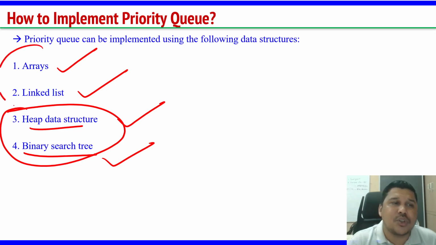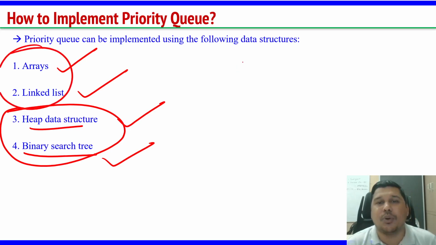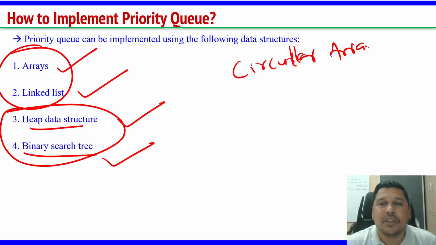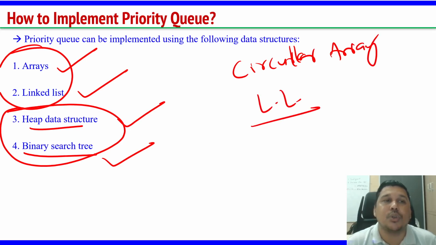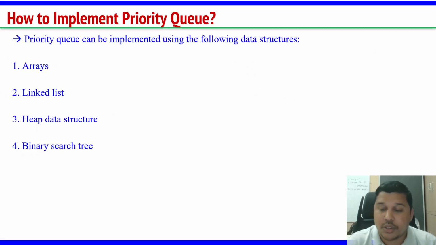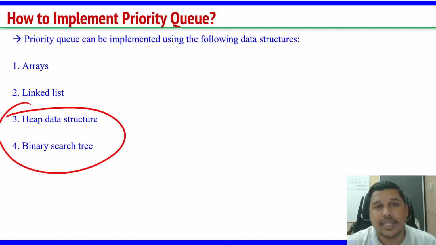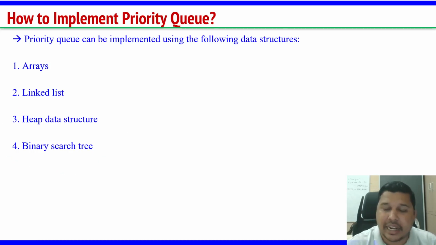We definitely need a priority queue in solving problems of binary search tree and heap data structure. As usual, with arrays and linked lists, like you are implementing your normal queue, you use the circular array concept, or you use the linked list concept to implement this priority queue. Since these two are new for us, we will skip them for now, because we'll see them in unit 5 when we study the tree and heap structures. But array and linked list are easy.